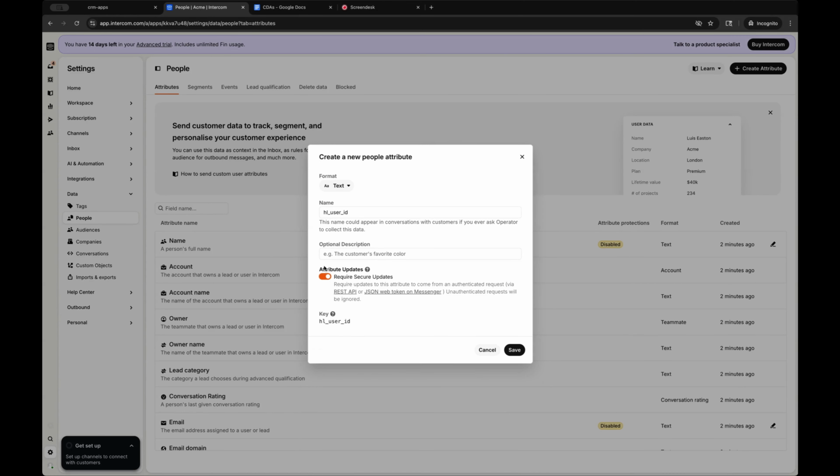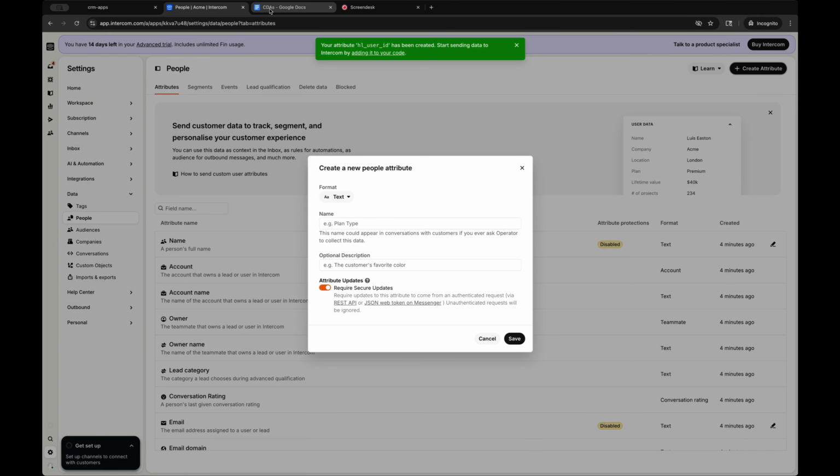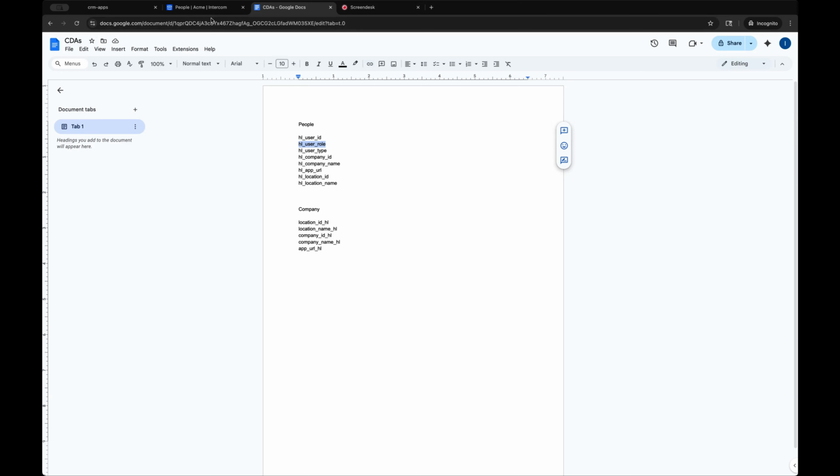This is just saying, hey, the only way this will be updated is if it's via a secured JWT, which we do for you behind the scenes. We take your Intercom secret key, which we'll show you in a second, and we create JWTs, and we load all this user information for you, making it much easier. So you don't have to have a personal server. You don't have to be techie. You don't have to know anything about coding. We do it all for you. All right, we'll save that. Create another one. We're just going to go one by one.